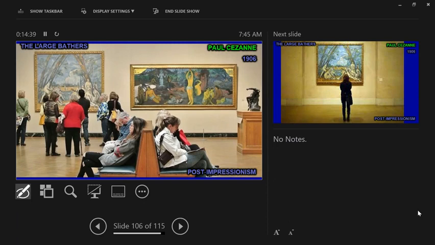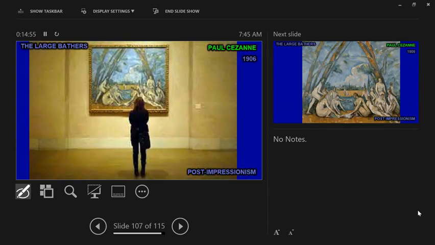All right, and our last artwork for this artist is The Bathers. And that's that image on the left. You recognize the image on the right, correct? Yeah. Where are we going? Where have we been? Who are we? All right. So this gives you a sense of how large the bathers are.